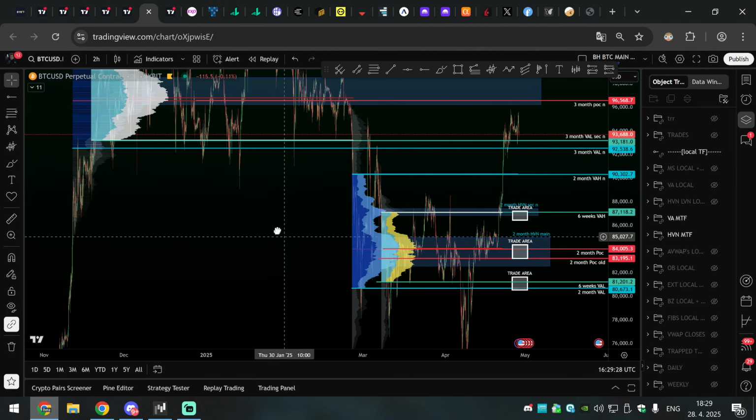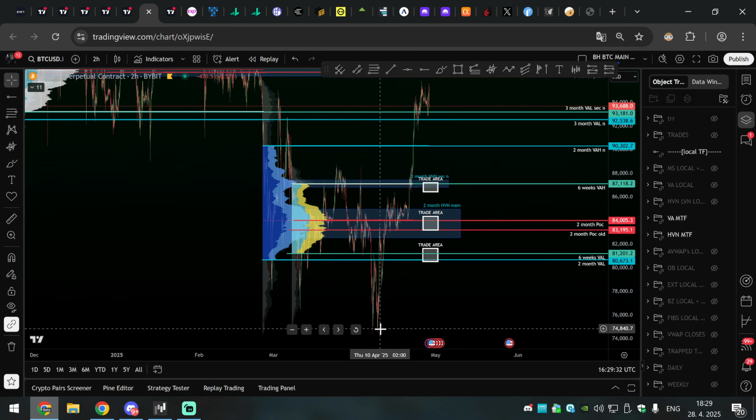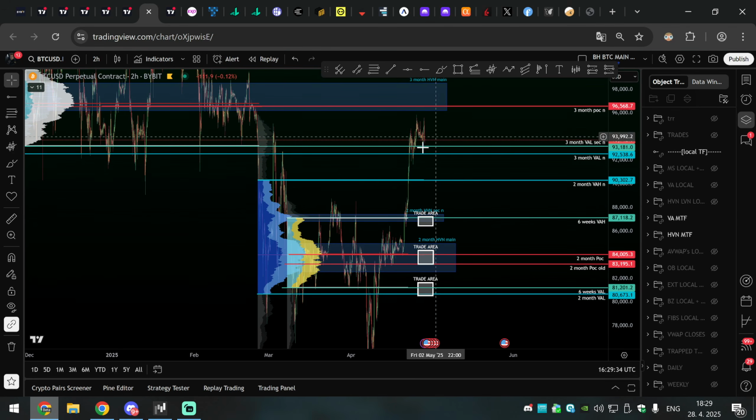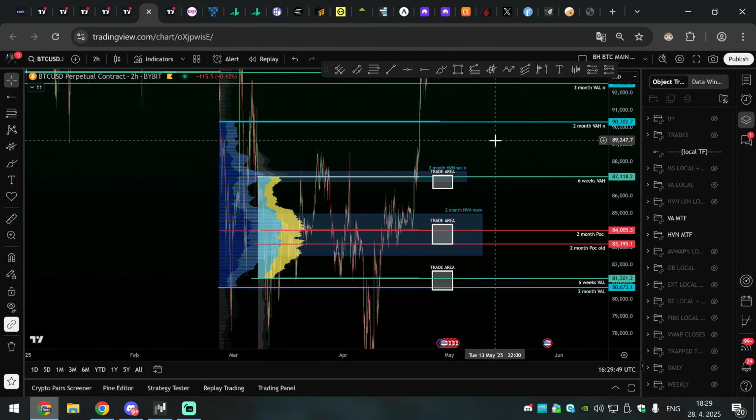And then you need to be really prepared where to buy the dip. This is important, because this push from 75,000 up to 95,000 in a very short amount of time is not random. People are buying Bitcoin as a safe haven again, global uncertainty as well. So I will definitely be looking to buy the dip, and I recommend people to do so, but I want really good reward ratio areas.